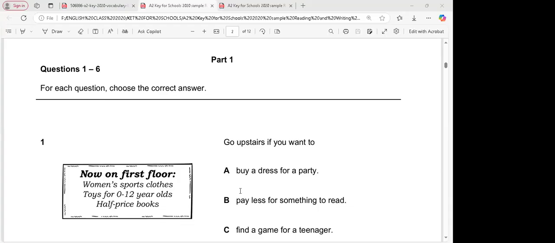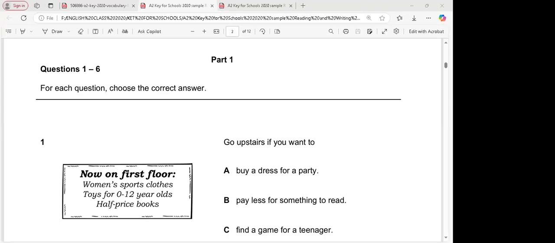I'll start with the paper then. Should we write the question or should we write the answer? No. You're writing only the answer, okay? Because there's no point in writing the questions. We need only the answer. You will write for part 1, okay? In your book, put the date. Today is 9th March, and put sample paper, reading and writing, and part 1.